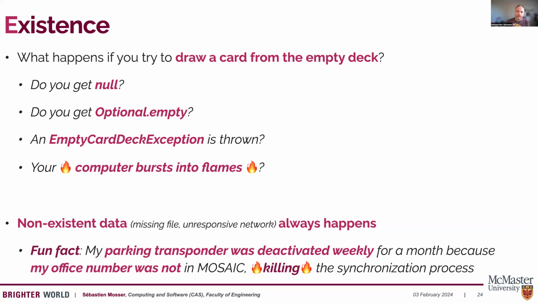So when this data was synchronized with the parking system, it said, hey, he's a prof, he has a transponder, and this is taken out of his salary. Basically, there was a mismatch because a prof is supposed to have an office number, and bam, the system on the parking part was like, ooh, inconsistent. I'm killing that guy. It doesn't exist anymore. So that was exactly an existence problem.